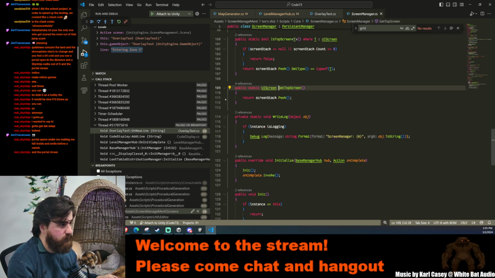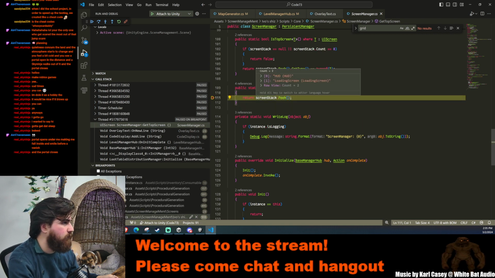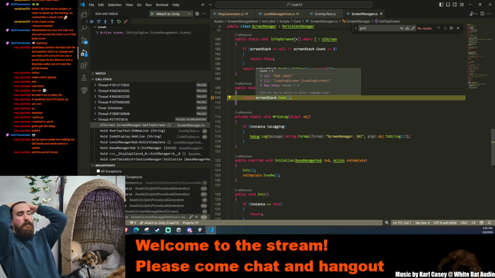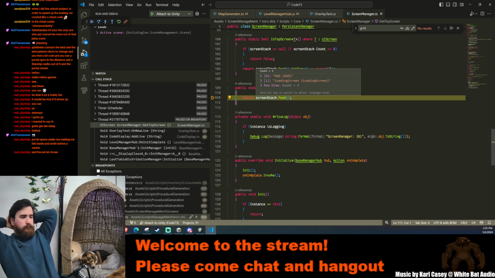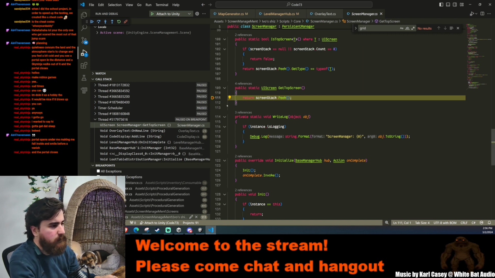Get top screen. What is in the screen stack? Loading screen. But that's strange.